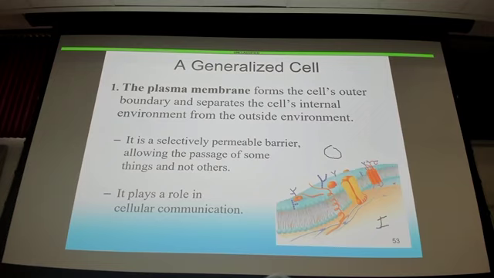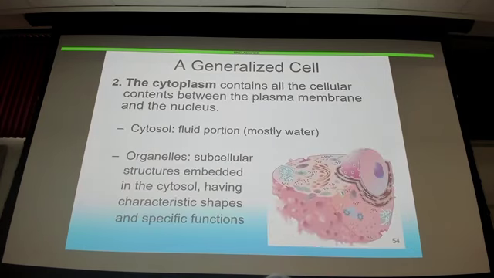But it's selectively permeable. I mean, every cell takes in what it needs, puts out what it doesn't need. They all do different functions, and it's selectively permeable, so that the cell, by using mechanisms of building proteins to go into that cell membrane, can decide what it's going to let into that cell or what it's going to let out of that cell. So not everything can get through it. We're going to get deep into it. It also plays a role in cellular communication. We're going to get into all that.